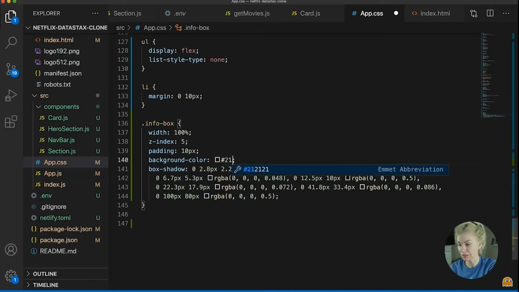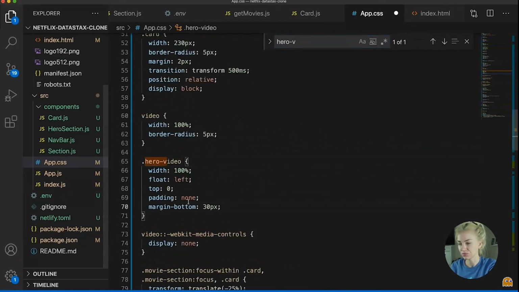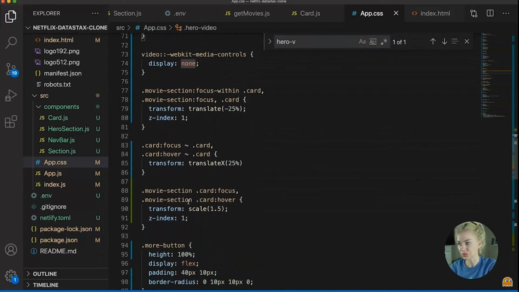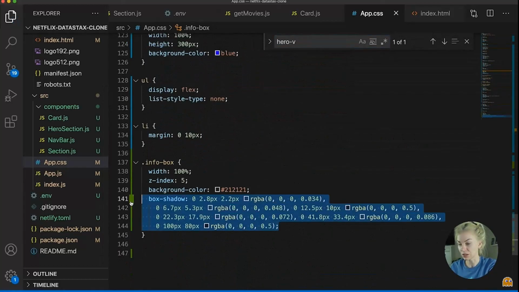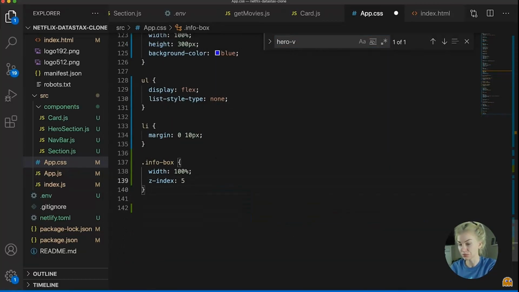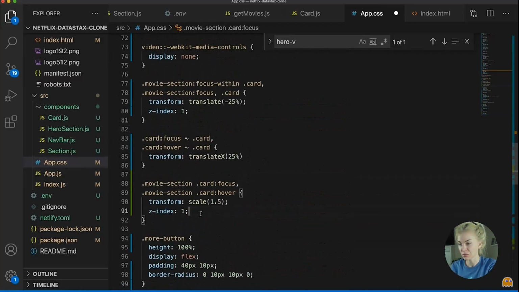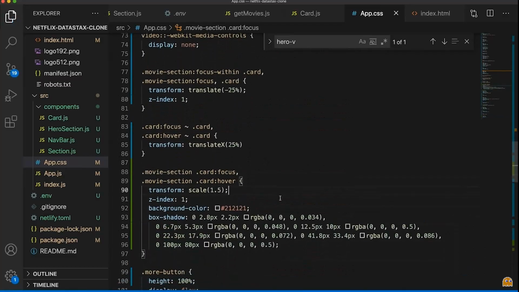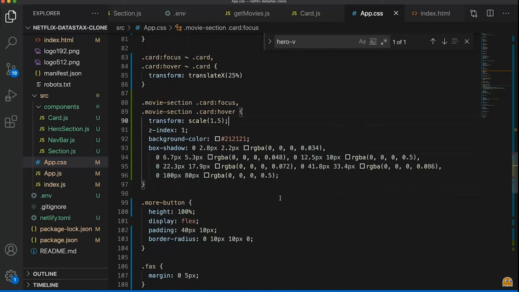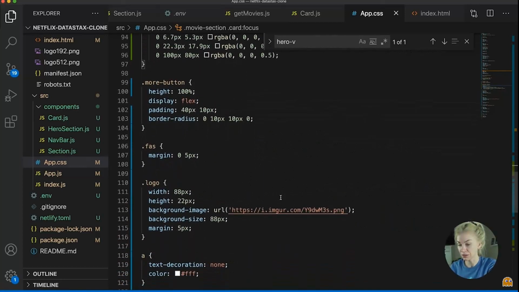An absolute, actually. Let's just carry on styling this for now. So we've got the info section. Maybe leave that for now.